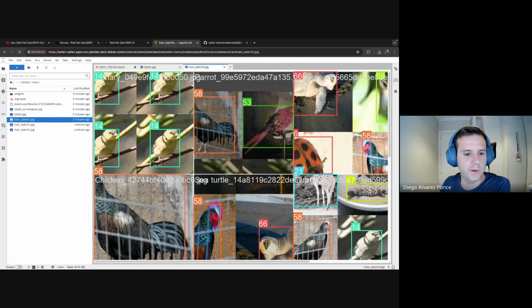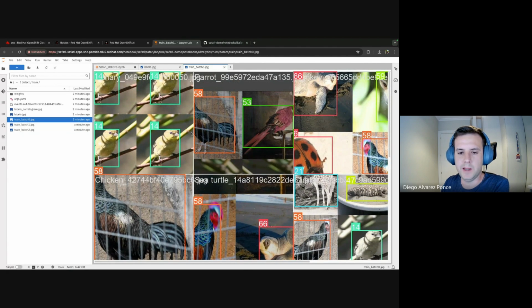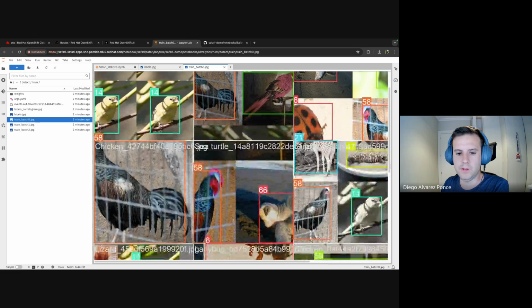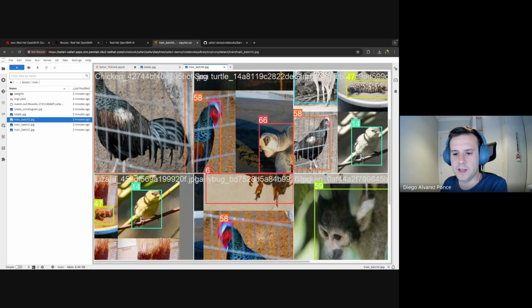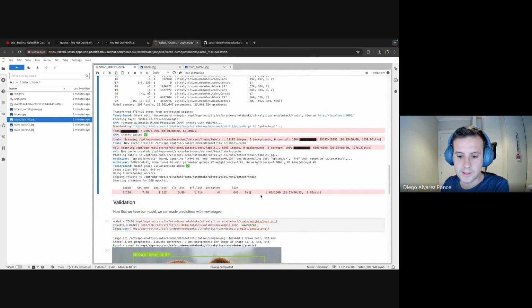Also here you have different examples of the images that are being used right now to train the model. It will use different animals with the labels to understand the features and to start recognizing all of them. And finally, when the training finishes, which is something that we are not going to see here today, the weights will be stored in this folder.